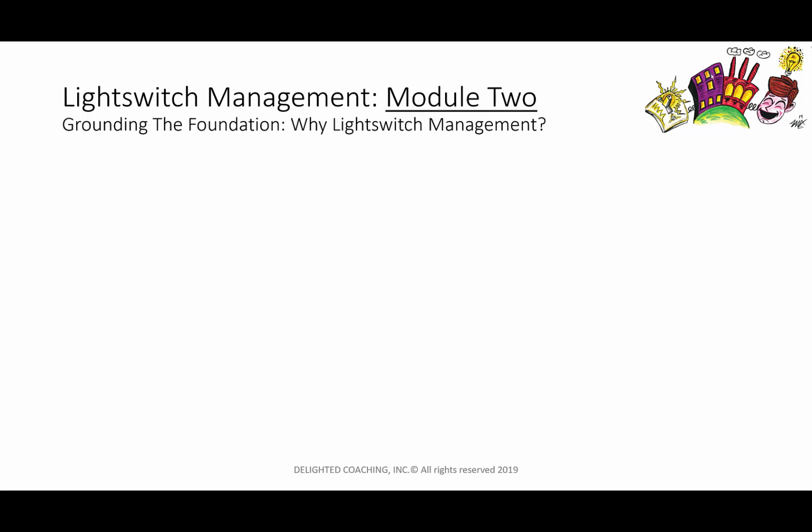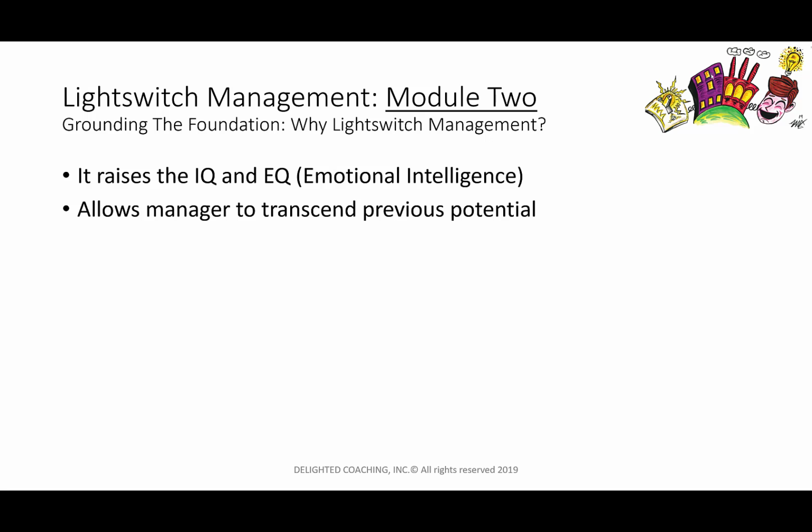Light Switch Management, Module 2. Why light switch management? Light switch management raises the IQ and the EQ, or emotional intelligence, of the leader or manager. Emotional intelligence is related to the overall awareness of the leader, whether it's their self-awareness or the awareness of others. This form of management and communication allows the individual to transcend his or her past potential as a leader. This results in better outcomes for the team.